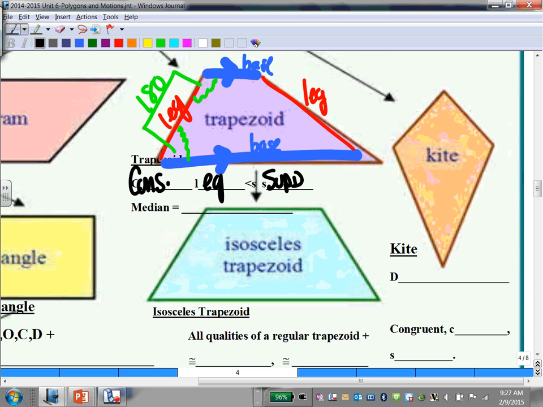Now, I'd like you to eyeball the midpoint on the left, eyeball the midpoint on the right, connect. That has a name. Tell a neighbor what that name is. Go. Median, also called a mid what? Not a midpoint. Seg. It's a midseg. Yes. And it has two different names in two different textbooks. The median is the average of the bases, so it's base plus base over 2, just like a midpoint.